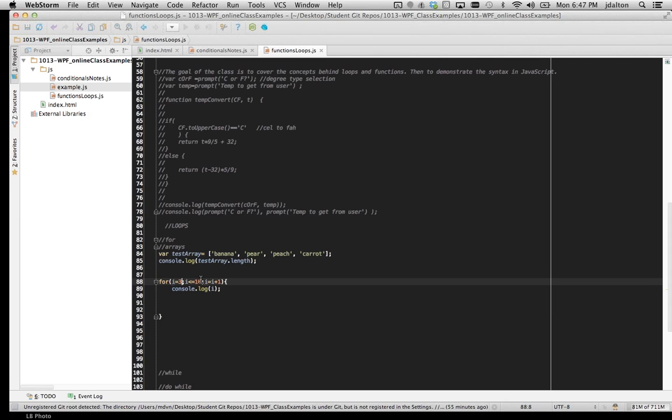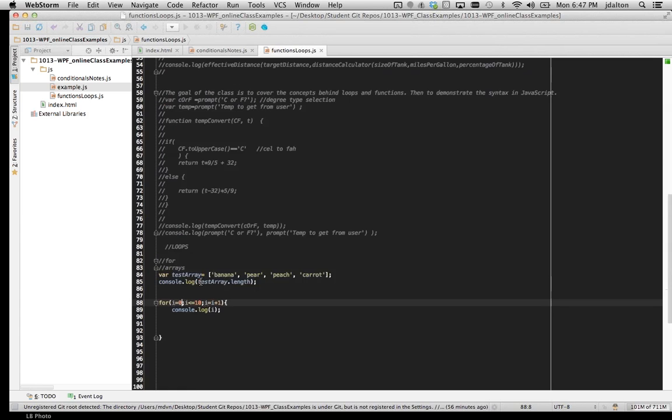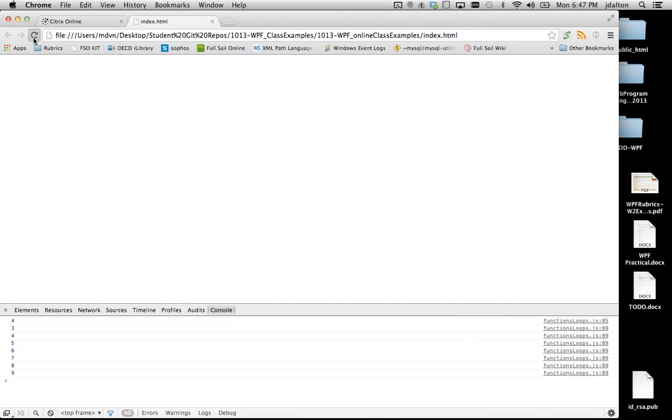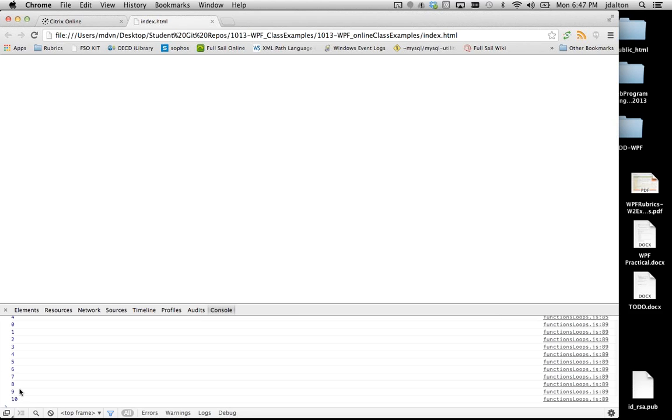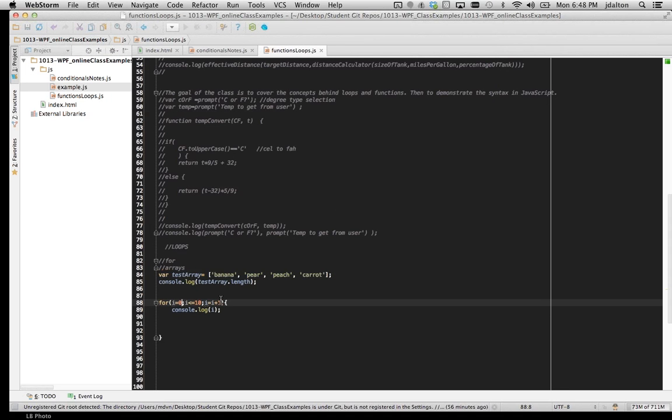So let's do this. We're going to change one more thing here. We're going to go back to 0, and we're going to now do I is going to be less than or equal to 10. If we notice now 10 is included where previously 10 was not included. Again, there's a slight difference.